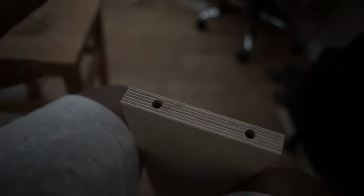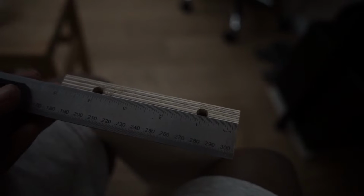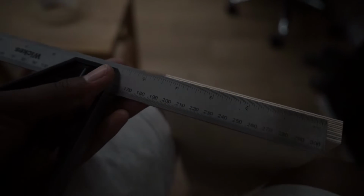So what I've done is I got my shelves, found my center point, and then I have measured from the bottom at 1 inch, and then I've measured again at 4 inches, and then I've just basically transferred that line across. And then I've marked 2 lines on here. The bottom line is at 33 centimeters, which is the bottom of where I want the shelf to be. Then I measured in 9 millimeters, which is the center point of the shelf. And then I transferred my 1 inch and my 4 inch markings onto the shelf there, just using the ruler on both sides, and then I now have my center points where I need to drill, so I can now get those drilled in, and that should be my shelf leveled 100% perfect. So we'll see how we get on. Hopefully that does the trick.